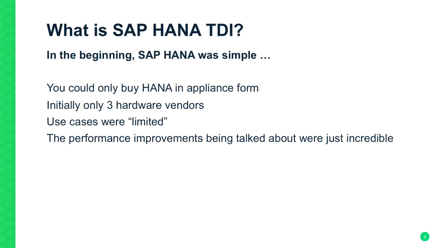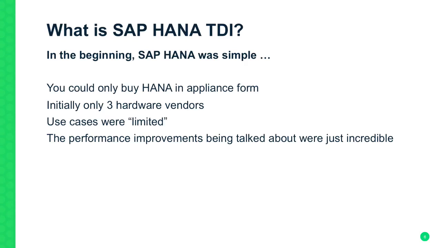But anyway, it was also the year that HANA was born, okay? It's the year SAP released HANA. And it was pretty simple, okay? You could only buy it as an appliance, a ready-made thing which you bought from one of your 3 favorite hardware vendors. There were appliances available from HP, IBM, and I can never remember the third one.